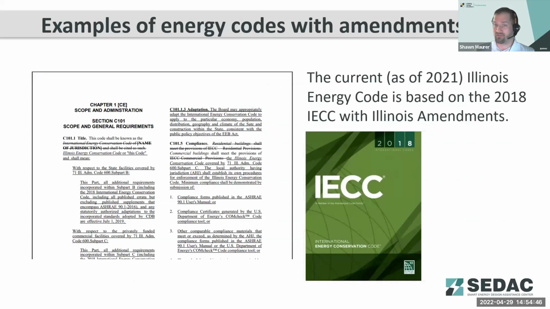Something else to be aware of is that the energy codes can be amended by local adopting authorities. This can be at the state level, the county level, or the national level, depending where you're at. Primarily in the US, it's the state or county level that is going to be adopting and enforcing the code. So just an example here, in the state of Illinois, we've adopted the 2018 IECC with some amendments in the state. And then even locally within the state, the city of Chicago has its own amendments to the Energy Conservation Code.